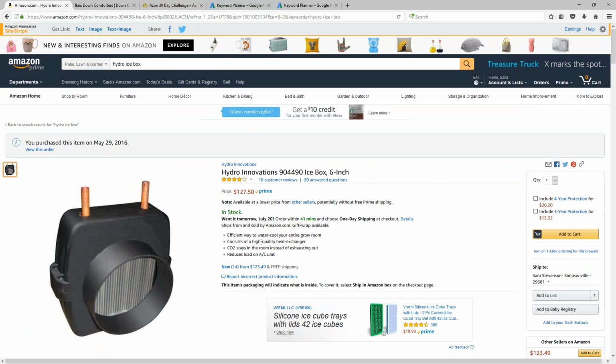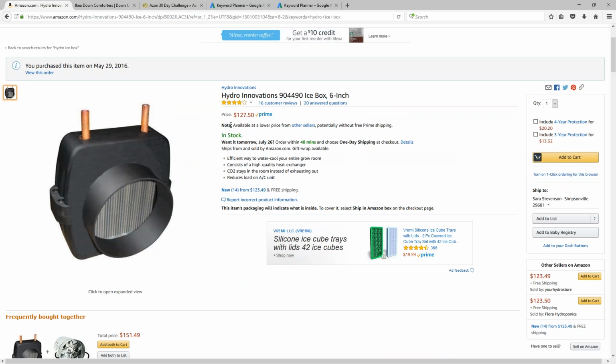I'm going to write a review on this particular product today, the Hydro Innovations Icebox. And this is actually a product that I have purchased in the past. So I personally know about this product. I know what it's used for. I know the problems that it helps people to try to solve.